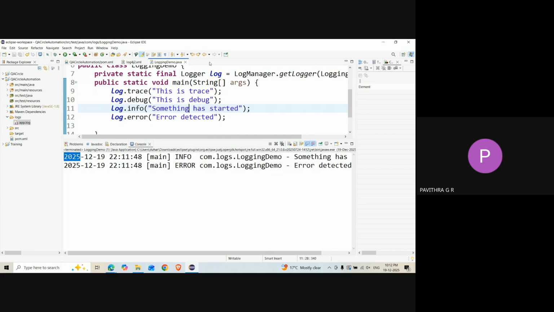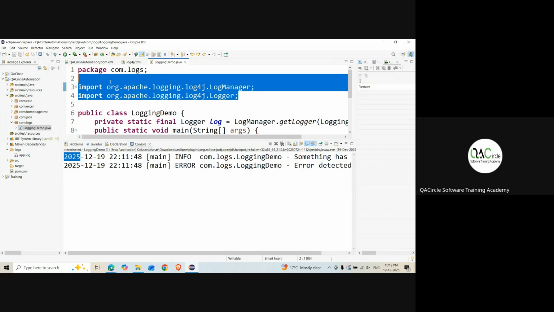Sir, will logs be added in the log folder only? Okay, whatever we have written inside this class itself. Other than the class, whatever we run will not be added inside this log. So anywhere you log, for example, see here we have added login.demo. Nice. We'll just copy this.